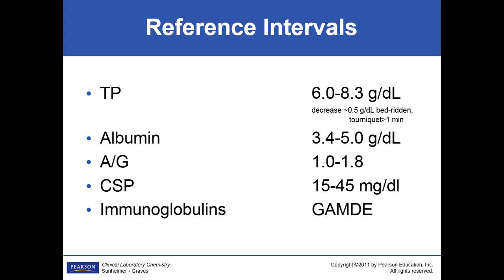This stands for spinal, that's not spinal protein. I think that's supposed to be CFP. Cerebrospinal protein. See, it's in milligrams as opposed to grams. This is 6,000 milligrams in your serum as opposed to 15 milligrams. And just know the quantity of your GAMDs in relation to each other.